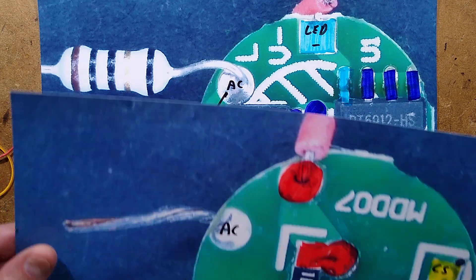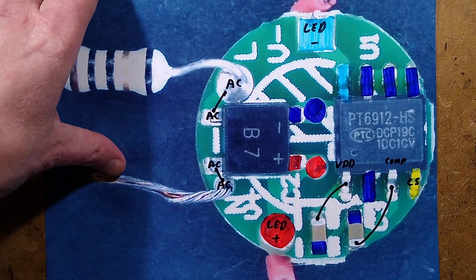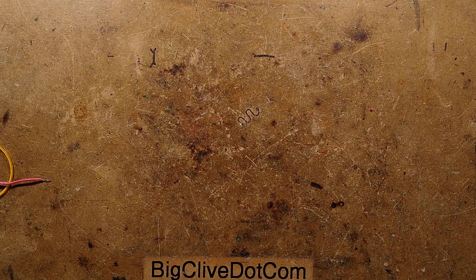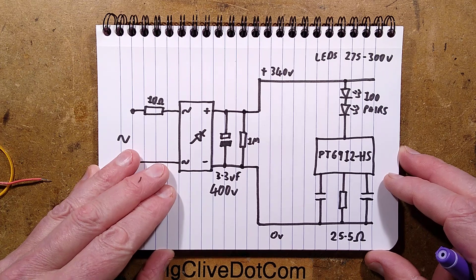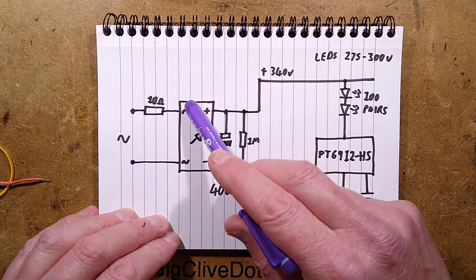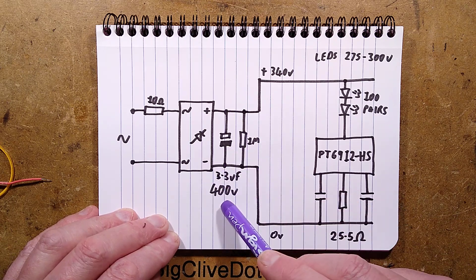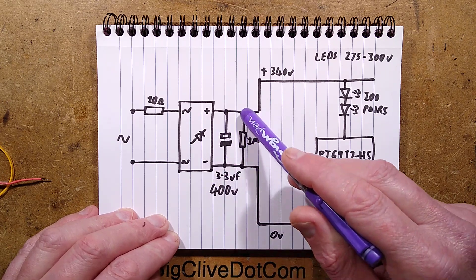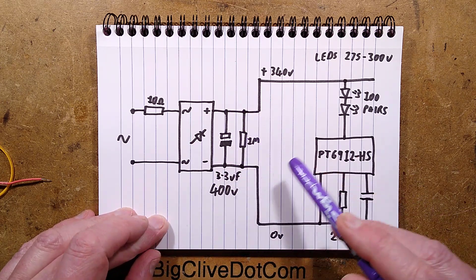Really that's it. So let's take a look at the schematic and then let's take a look at the LED filament itself. The schematic is fairly straightforward. There's the incoming supply, there's a 10 ohm resistor, there's a bridge rectifier, there's the 3.3 microfarad 400 volt capacitor, its discharge resistor and slight load.